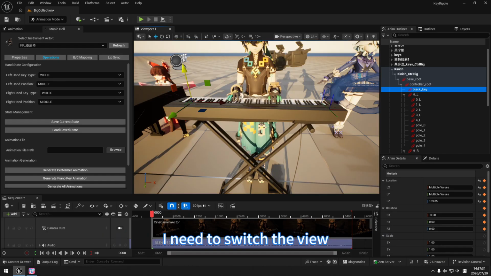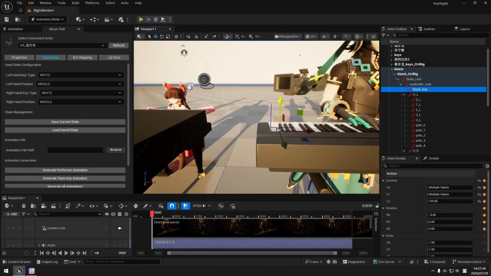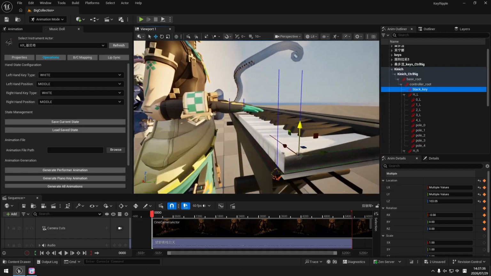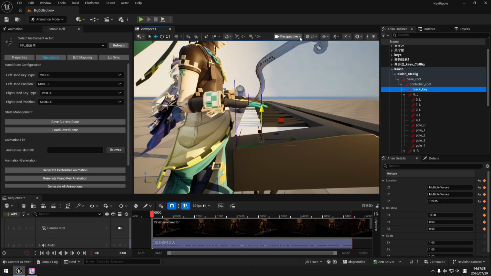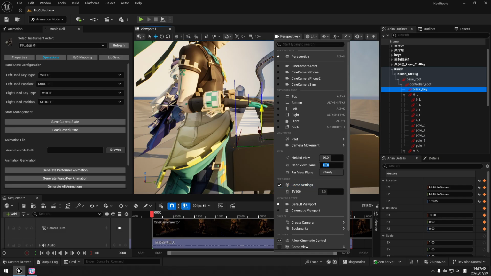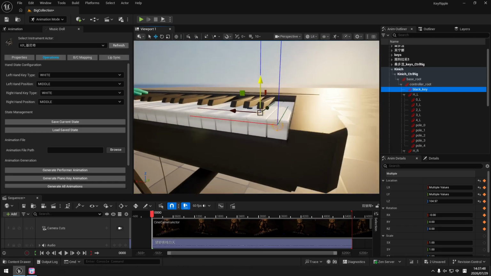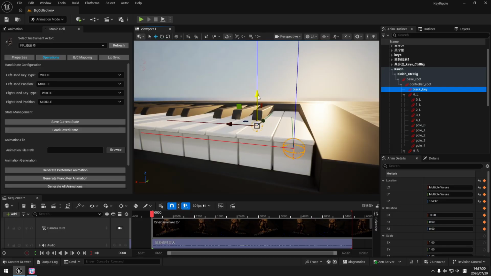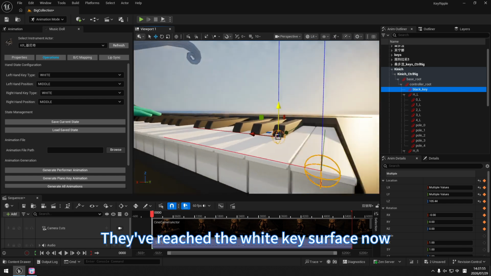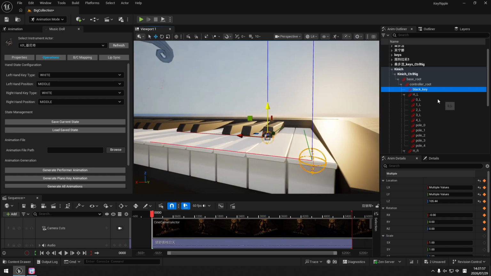I need to switch the view. Not in place yet. Okay. They've reached the white key surface now.